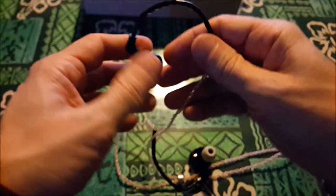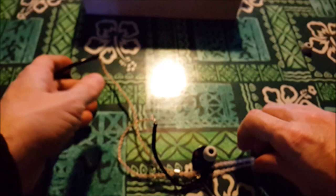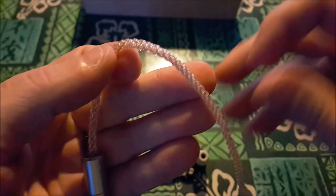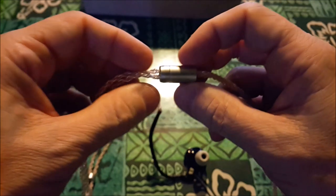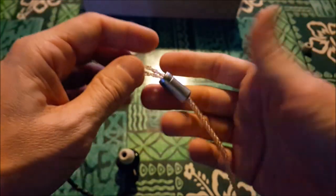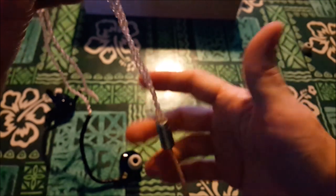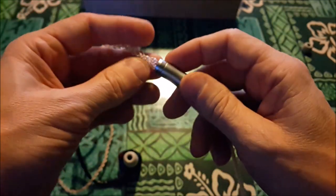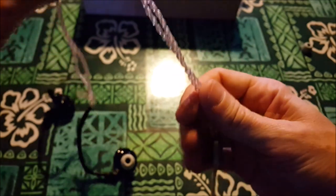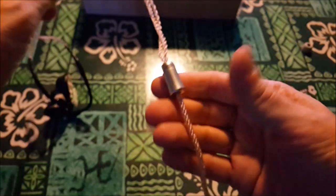Memory wire works good. Just to remind — this is an 18.5 millimeter driver, which is fairly large. The cable cinch is metal and it's nice — it's like a drop weight so that when you wear your IEMs it pulls down and the earpieces sit properly. That's why these exist. This is like a counterweight to pull the wire down; the hooks on your ear need just a little weight. This one has a good weight to it.